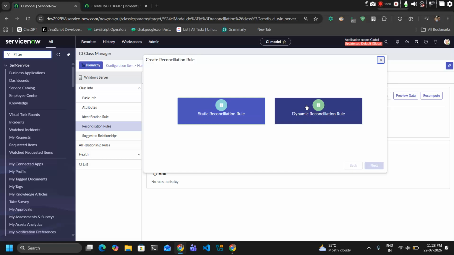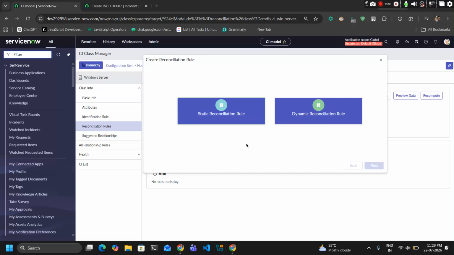In the static reconciliation rule, it takes the priority we have chosen. For example, there is one server and you have run the discovery three times.